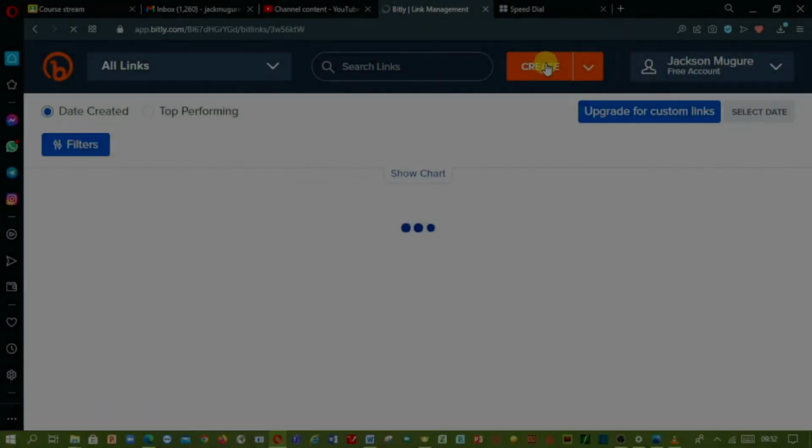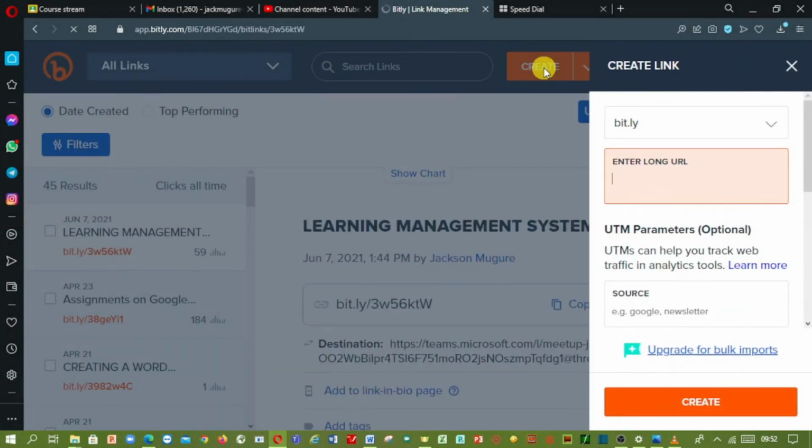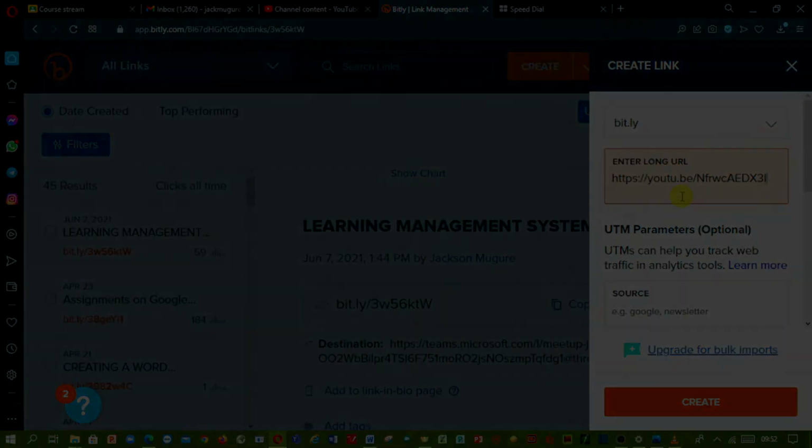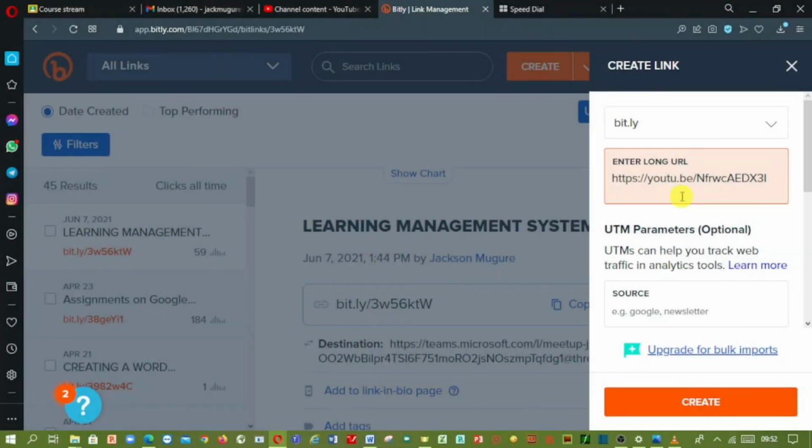I click on create. So you come to this, you are told enter the long URL. So this is where I am going to enter the very long URL. Sometimes very long. For example, when you have scheduled a meeting on Microsoft Teams, they will give you a very long link.